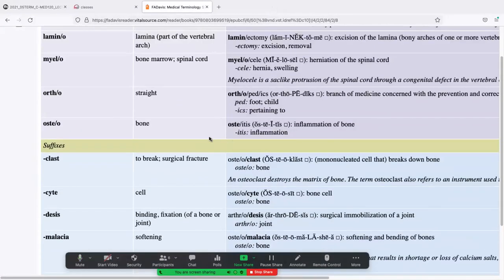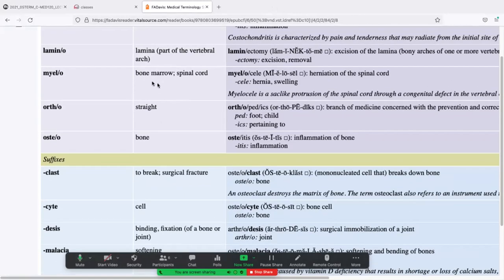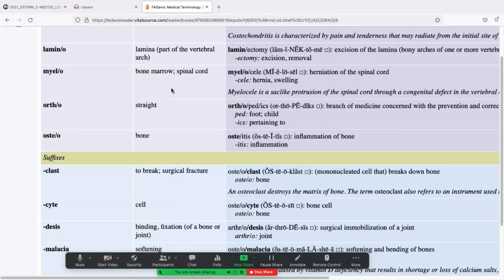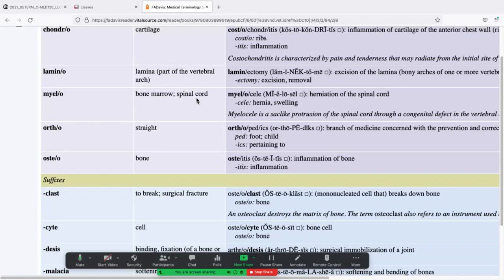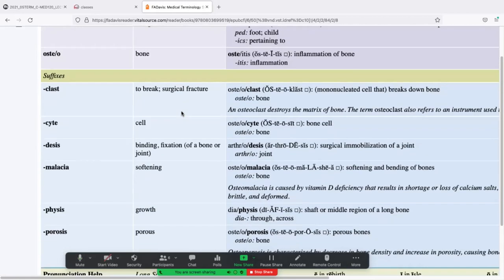Osteo means bone, of course, and a bone is a living, breathing thing. It can get inflamed. It can get cancer. So you can have an osteosarcoma. You can have an osteocarcinoma, and you can also have osteitis. Orthopedics we already mentioned. Myelo, that's bone marrow. I just mentioned that bone is a living, breathing thing, and they have red marrow and yellow marrow inside your bones. So if you have myelitis, you have inflammation or infection of that said bone marrow. Or if you have a myelocele, you have a herniation or abnormal swelling of your spinal cord. Either way, not a good thing.